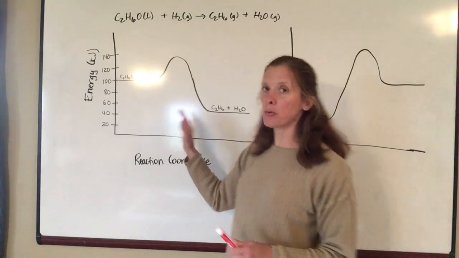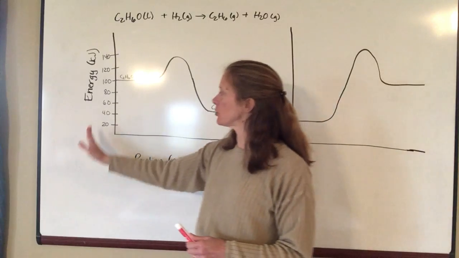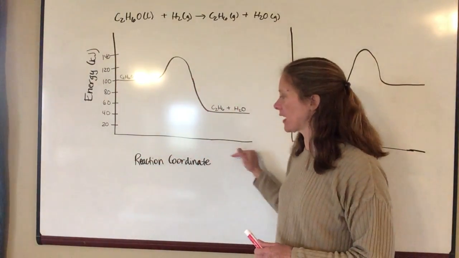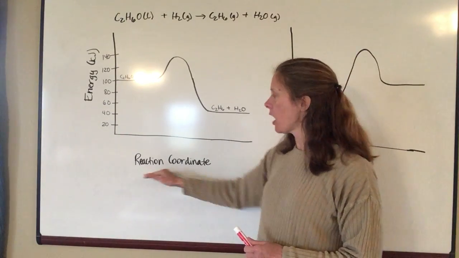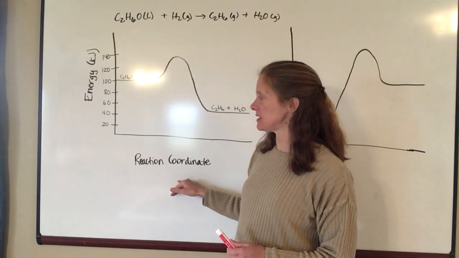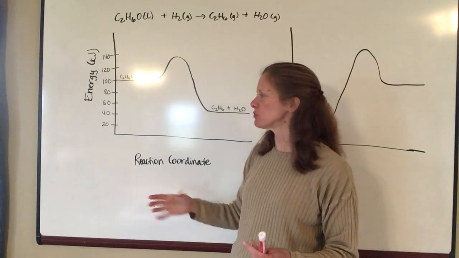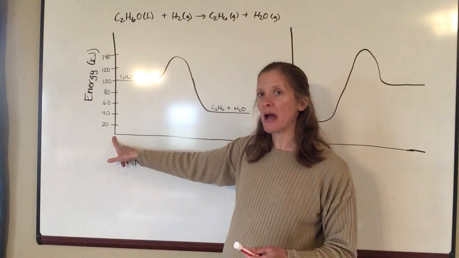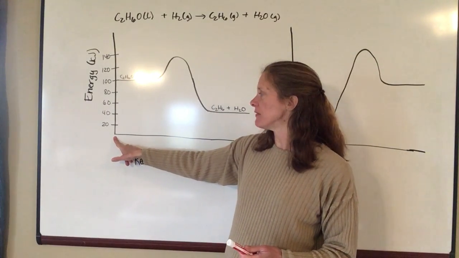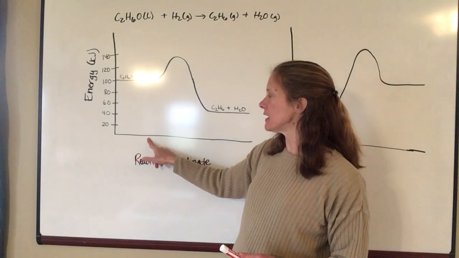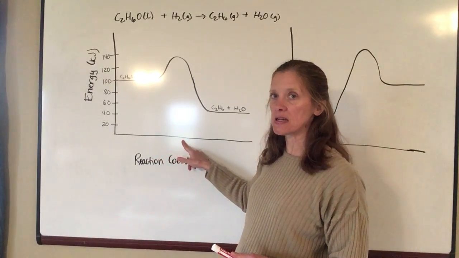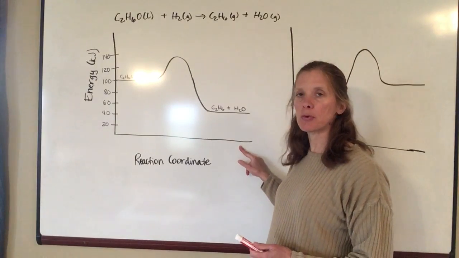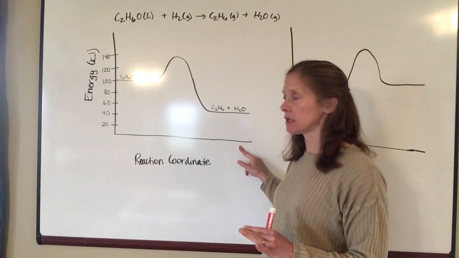And if you graph this so that your energy is on the y-axis, and we just call this the reaction coordinate on the x-axis. What the reaction coordinate means is you can almost think of it in terms of time. If I look at this point right here, the reaction has not yet started, and then the further I go along here, the further the reaction is as far as how it is proceeding, and then when I get all the way over here, the reaction is completed.